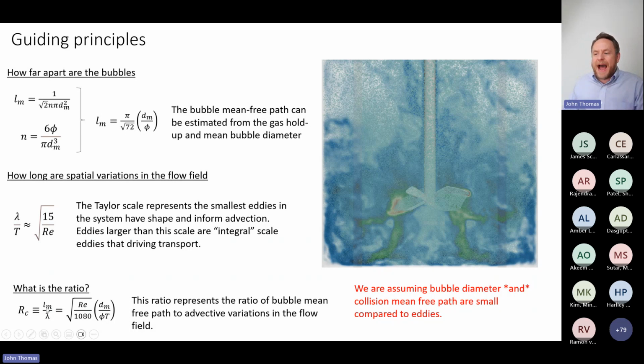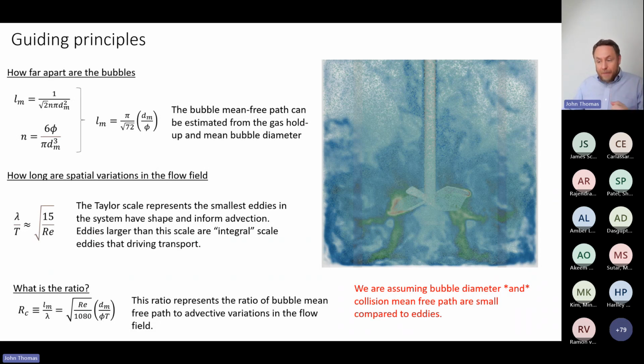That is, my mean free path is getting smaller and smaller and smaller compared to my eddy scale, as it were. I'm becoming more diffuse, right? Again, as my mean free path gets smaller and my eddy sizes get bigger relative to the mean free path, I'm getting more and more collisions relative to advection, as it were. Conversely, for a given bubble size and a given vessel diameter, if I increase holdup, which means I have more and more bubbles, as it were, lo and behold, that's more of a diffuse transport problem.